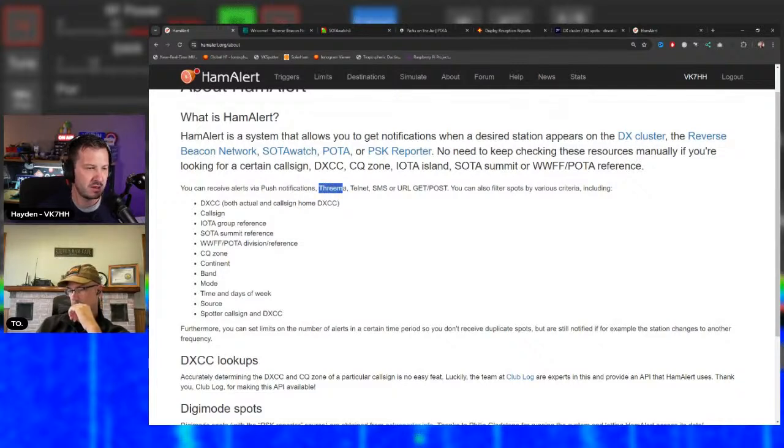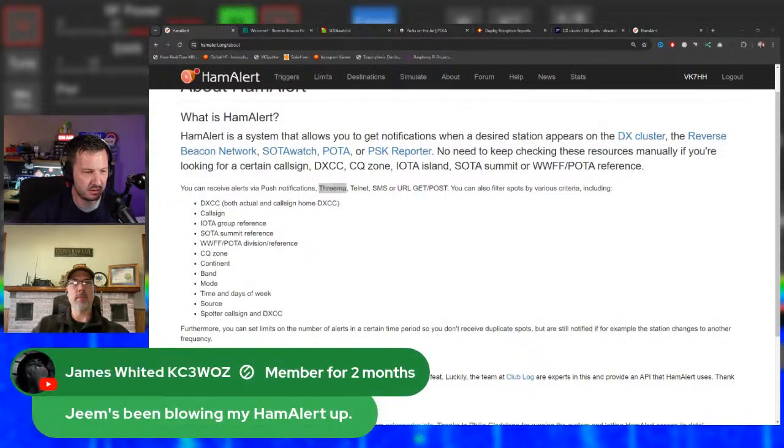Threema, I've got no idea what that is. So someone can tell me. I think isn't Threema the service that does the SMS messaging? Because it says SMS also, but I thought there was something in there. Let me Google Threema. We don't get Threema. Well, I've never heard of Threema here. It's a secure messenger. It's an app that does secure messaging.